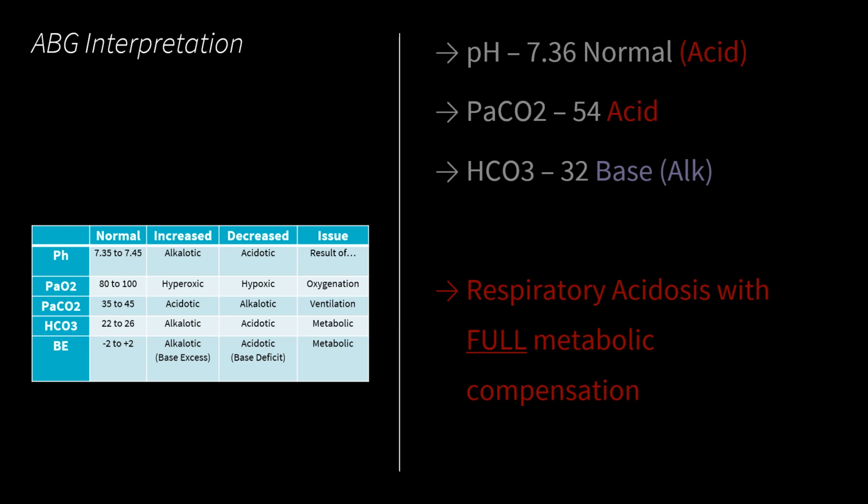This would be the ABG of a COPDer who's not in exacerbation. This is just them walking around normal. This is that classic COPD patient that's walking around the house with 47 feet of oxygen tubing and their little portable oxygen cylinder just hanging out, not in exacerbation. If you just broke into their house and just took a random ABG sample, this is what you would see, because they exist in a hypercarbic state all the time. And their body adapts to that by just elevating their bicarbonate levels.